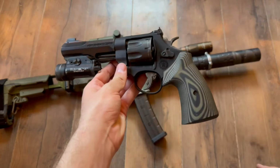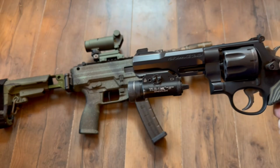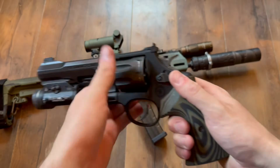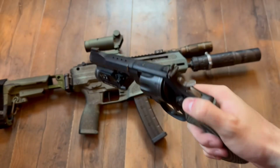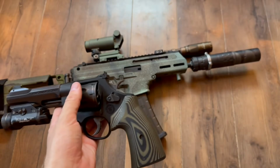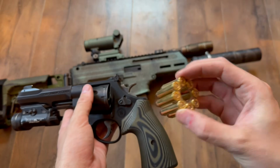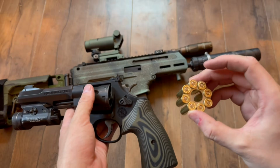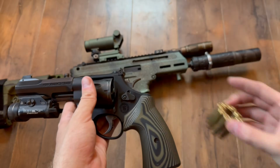Now, as far as the setup for the revolver itself, I'm rocking the TLR1 HL for the light. The grips are some VZ grips, and that's basically it. For loading, I was using moon clips. So these are some TK custom moon clips. These are their, I guess, quote, universal clips that work with pretty much any type of brass.